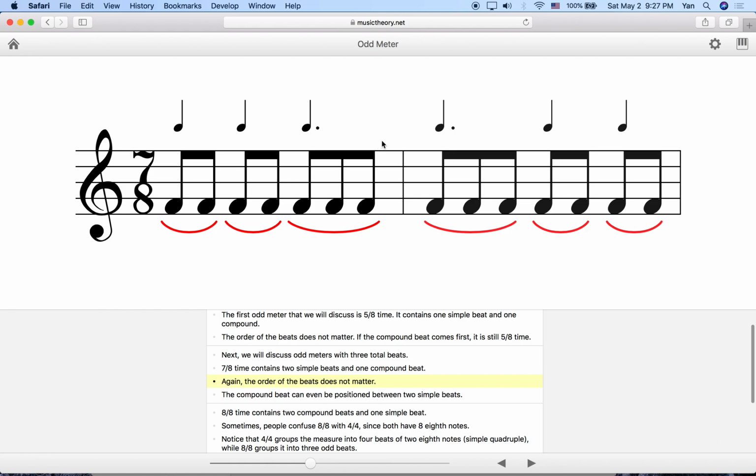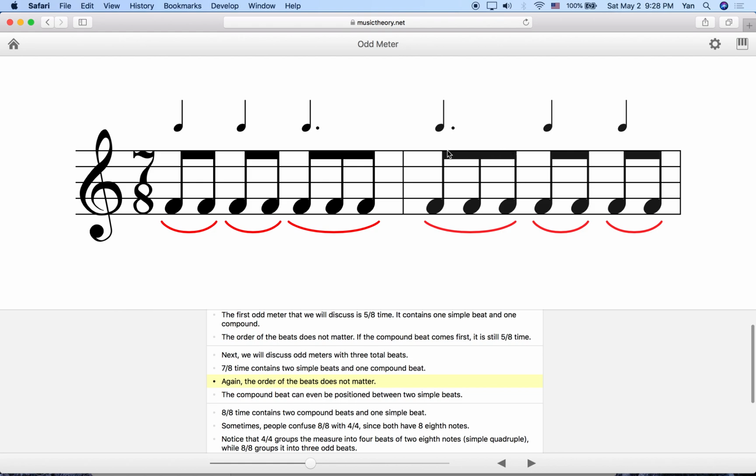And in music notation, you're often going to see notes, especially notes with flags specifically. If the note doesn't have a flag, you cannot connect them. But if the notes have flags, they're going to be connected to make groupings that reflect the beat that the time signature is in. And the beat is tied with the meter. Especially these odd meters can have different beat groupings like you see here. So just take note of that.